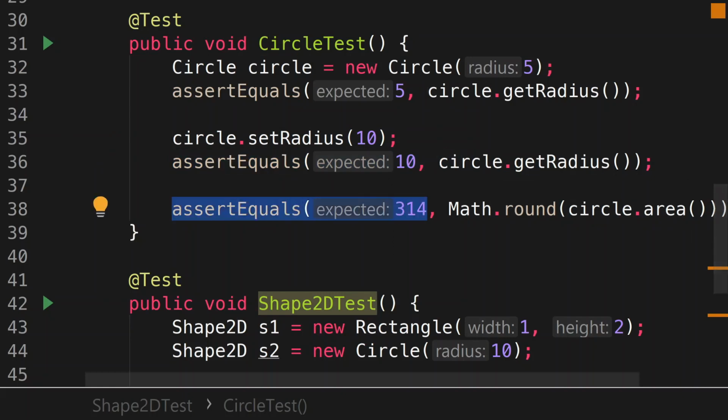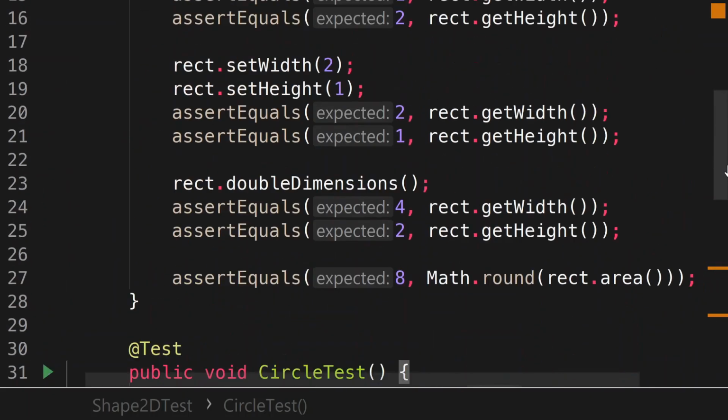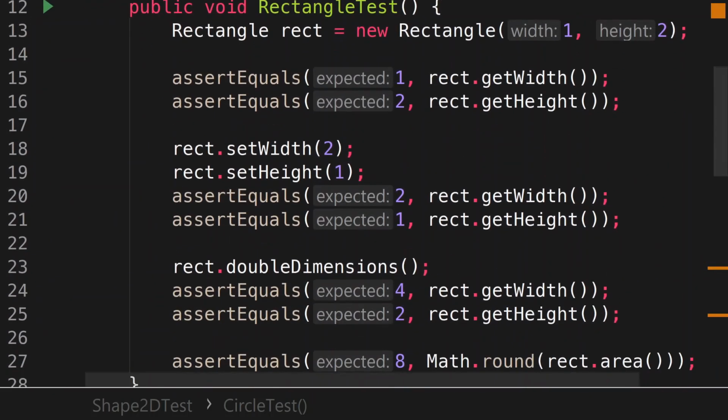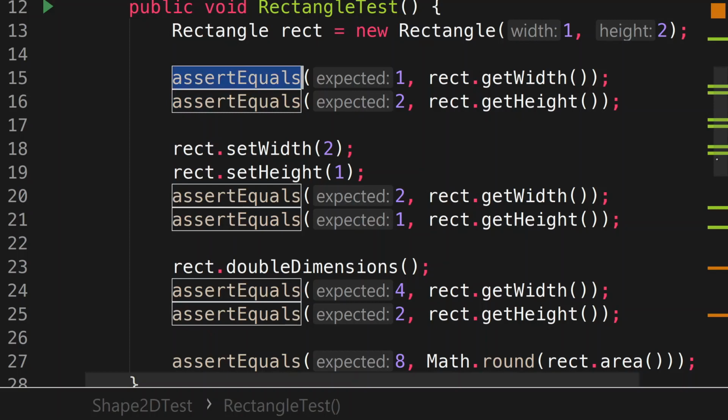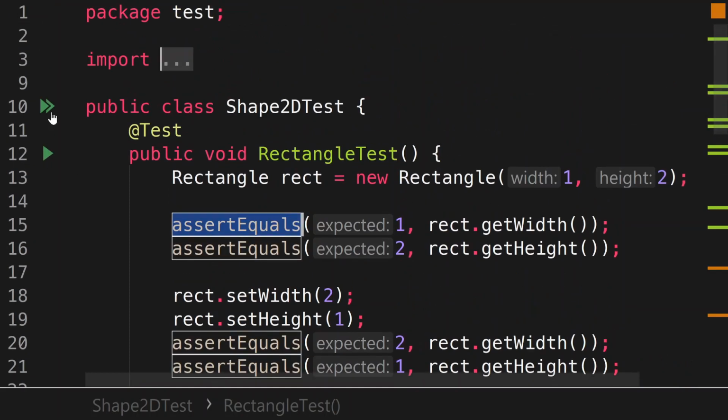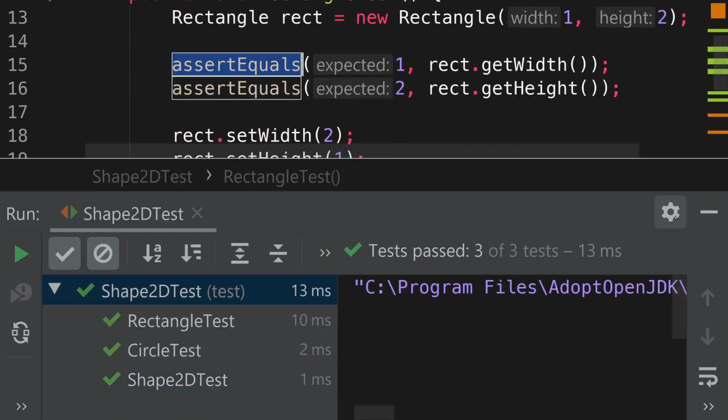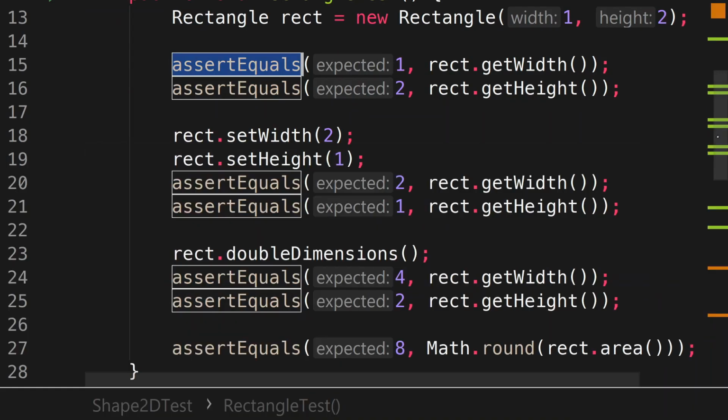And then if I get the area of that circle, I get 314, which is of course pi times 10 squared. 314 is of course pi rounded. Okay, so that's not anything too surprising or interesting. We've talked about how assert equals works. We've talked about how running tests works. And we've talked about how we can define methods on classes and invoke them. Let's go ahead and run those tests just to be sure. So we get green check marks, yay.